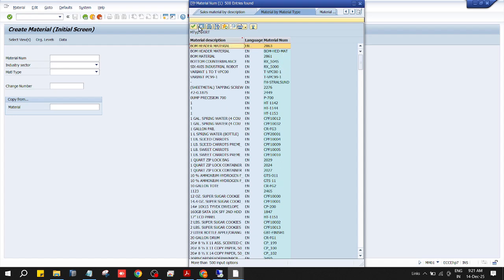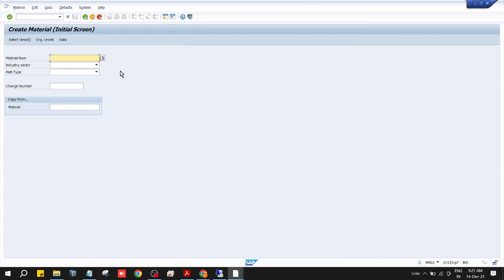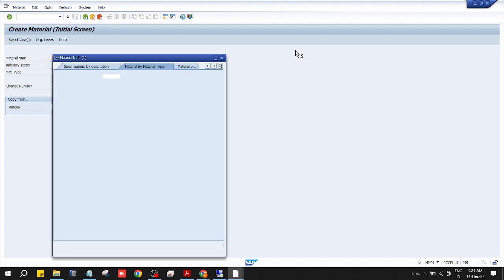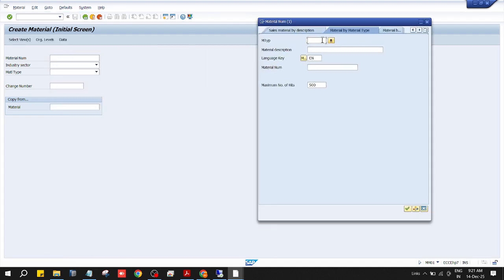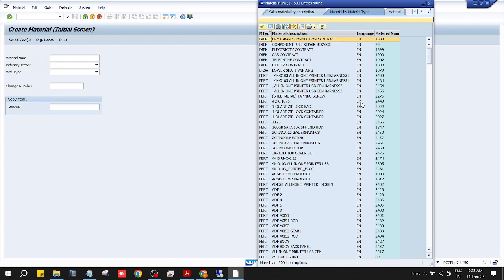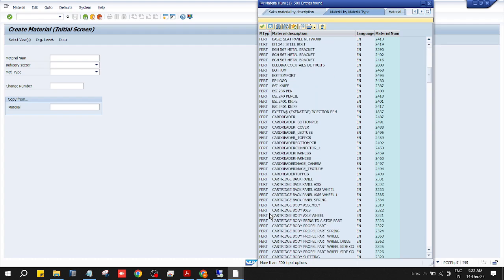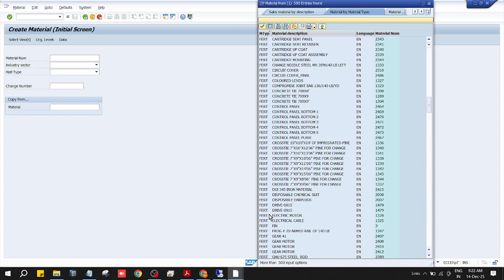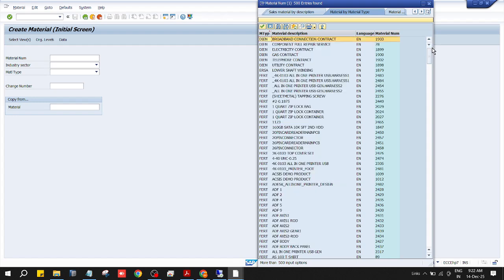If you go back again and keep material type blank and continue, what will happen? All material types are displayed here. ROH for raw material, finished goods, etc. Okay, this is about your overall.